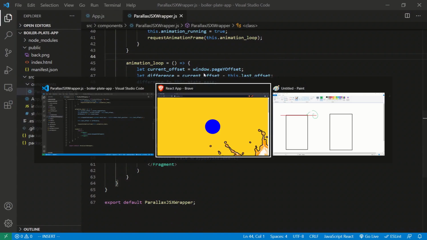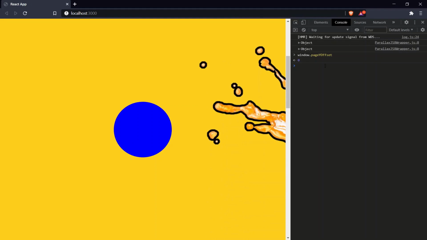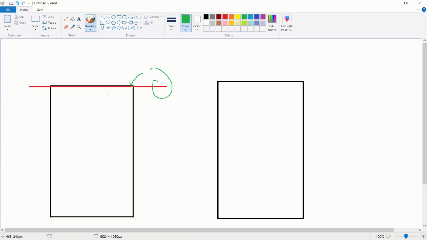So the current offset, window.pageYOffset, is set to 0. If I scroll down, page offset, it's 500. Where does that 500 come from? Well, when we scroll the scroll bar down, the page actually scrolls up. So this line right here moves up here like that.